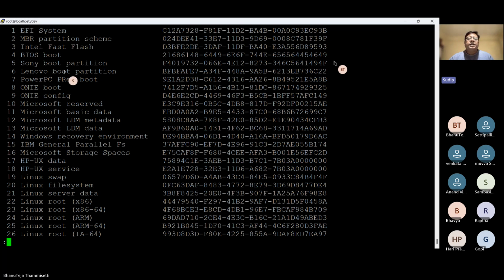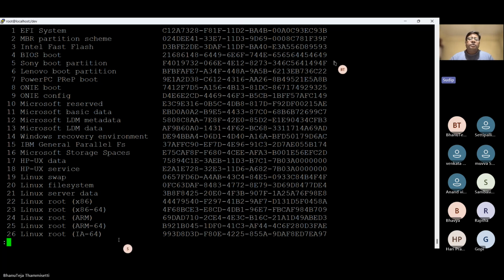You can see EFI is the system partition, then MBR, master boot record, is for Windows, then BIOS boot, Microsoft Reserved, then IBM's partition, then HP types of file systems, then Linux file systems based on Intel x86, then file systems based on ARM, which is AMD processors. So all these different kinds of partitions are there. PowerPC is also from IBM, and so on and so forth.